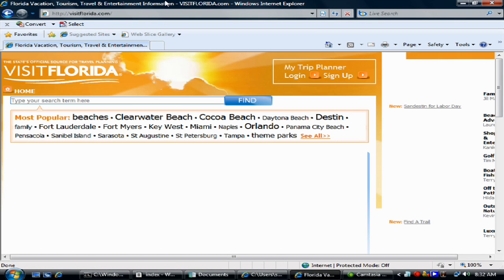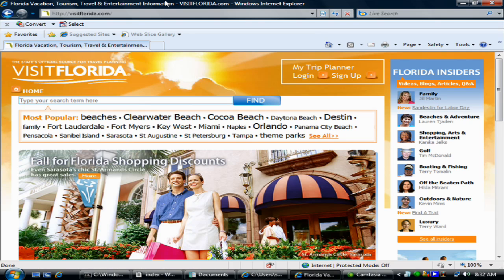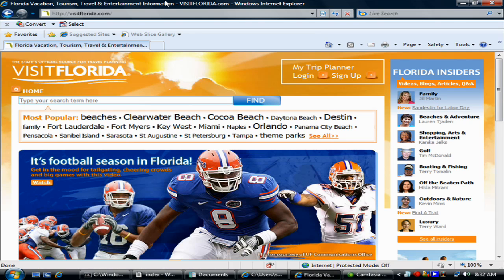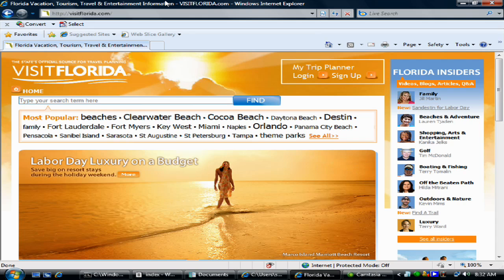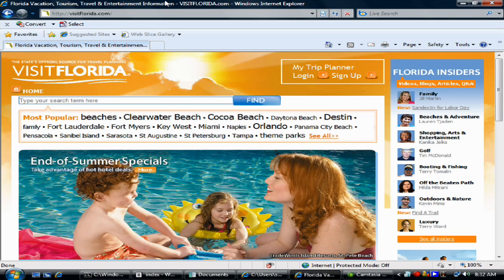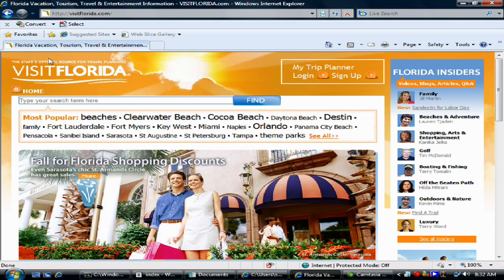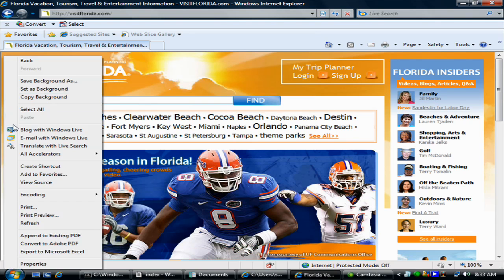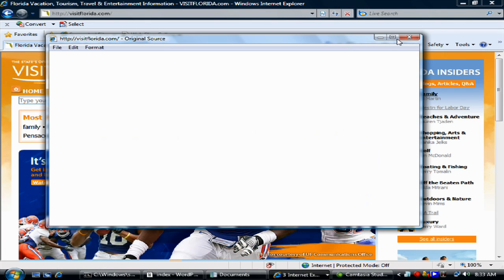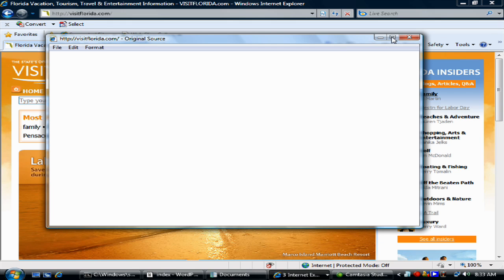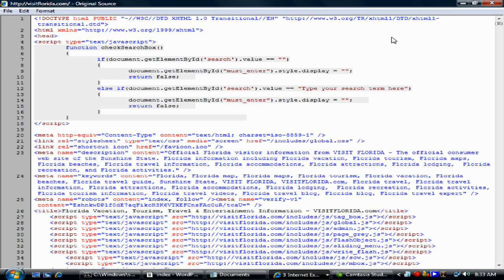CSS is, and I'll get into CSS in a few minutes, but CSS is the proper way to do things. It separates formatting from structure of the page. And so you create divs of information and units of information like paragraphs, and then you have a separate sheet that styles those for the entire site. Doing things the older way is to put the layout and the structure into the same file. And the problem with doing it that way is not only do you wind up with very complicated code with lots of nested tables inside of each other, but you have trouble modifying the layout of things if you want to change something site-wide.